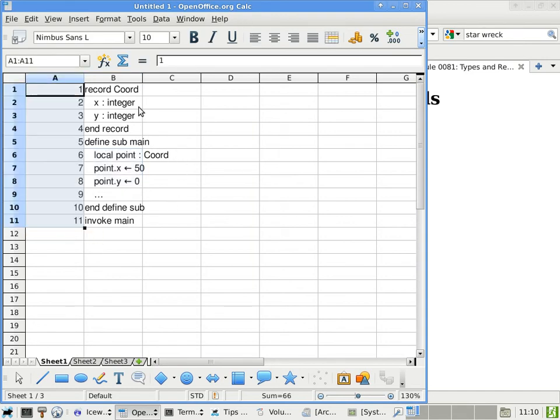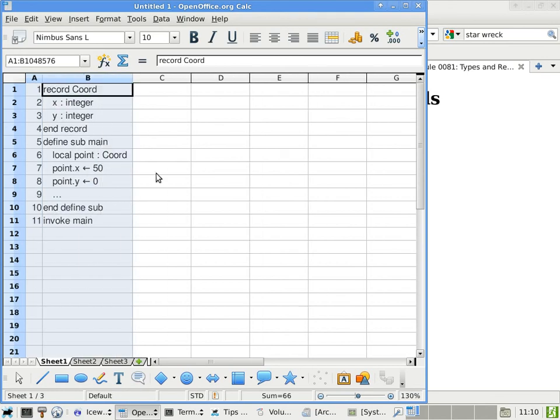Well, let's just go back and talk about what a record is. Have we talked about cookies and cookie cutters in this class? Okay. So in this case, what is a cookie cutter? Give me the name of the cookie cutter. Coord. Okay, the coordinate type, the record type is a cookie cutter. Give me the name of a piece of a cookie. Point. Okay, point is a cookie cut by the cookie cutter called coord.